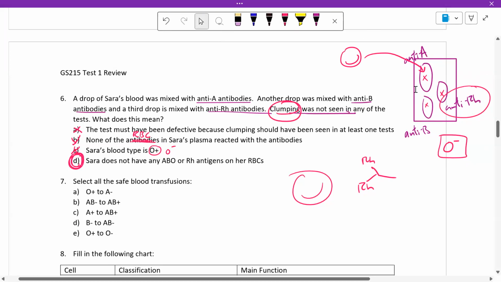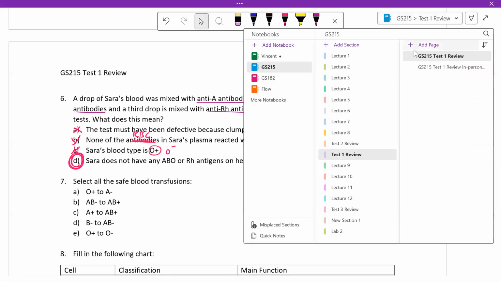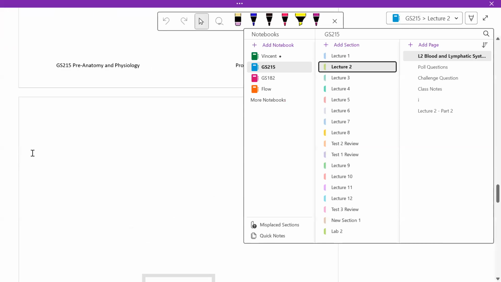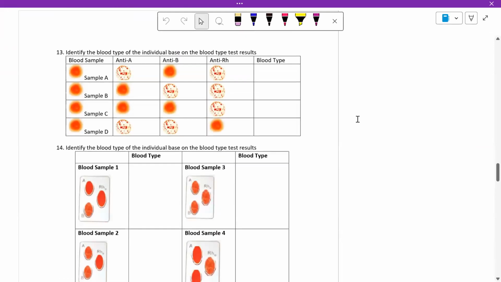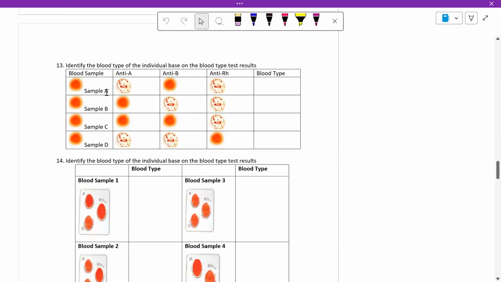Okay, so review the recordings on the blood typing material, and there are more questions that you can do in the review sheet, the study guides, right? Question 13 and 14. Just for safety, let's go through a few of them. Look at the first one here. Yes reaction with A, no reaction with B, yes reaction with RH. BB, why don't you try this one if you want to give it a go.